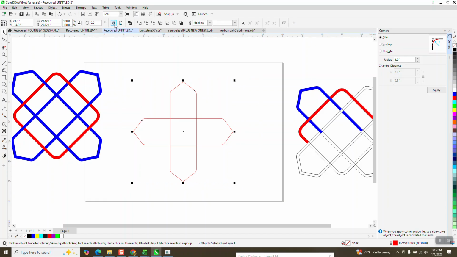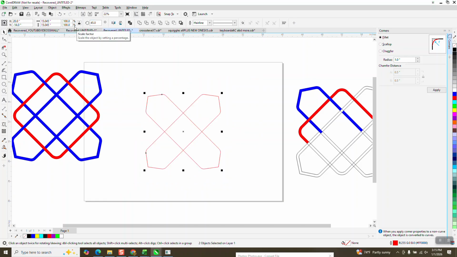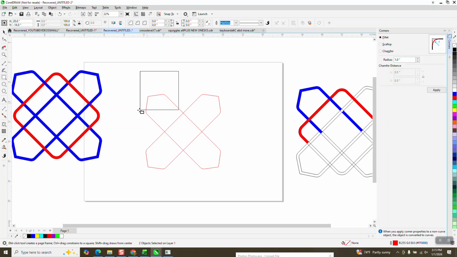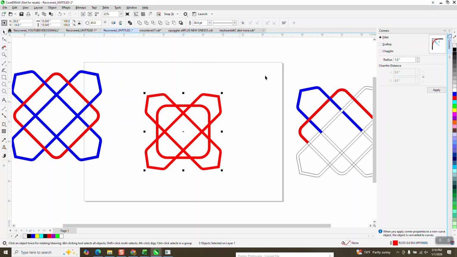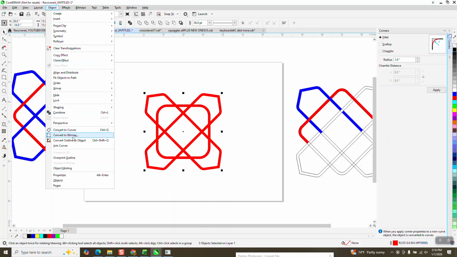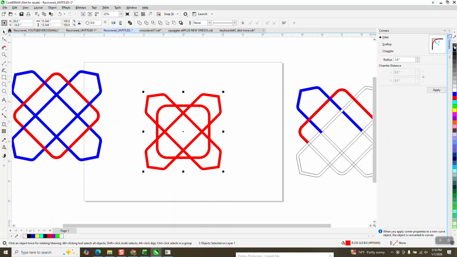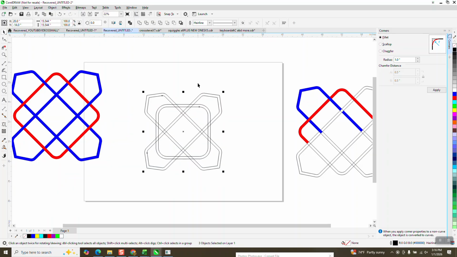Let's rotate these 45 degrees and then draw a square and hit P. That's probably about the right size. And now let's round off these corners by just taking the shape tool, not holding down any other key, and just make that round shape. Now I'm going to select everything and make it 36 points. Now I'm going to go to Object and convert the outline to an object, and I'm going to left click, right click, and I have that right there.